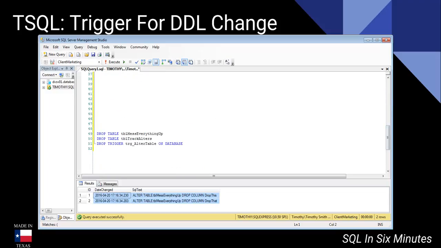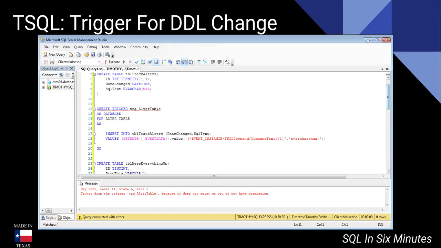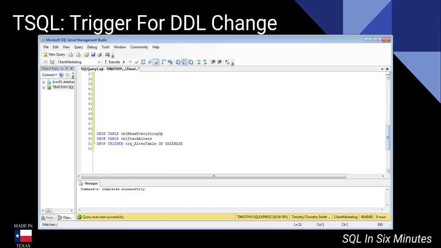The other thing too is at the end, if you are going to drop that trigger, what you're going to do is you're going to drop trigger on the database, right? That's key, and it might throw you off. There is an error generated if you were to try to drop this like this. It'll say you cannot drop the trigger because it does not exist or you don't have permission. Now I know some of y'all are like, well, because you just dropped it. Well, okay, let's create it and then let's run the drop trigger and watch what happens. You'll get that error, right? So you actually have to drop trigger on a database. So that also solves that error for you.